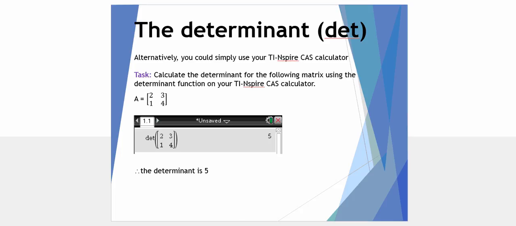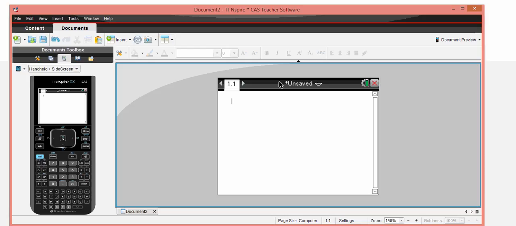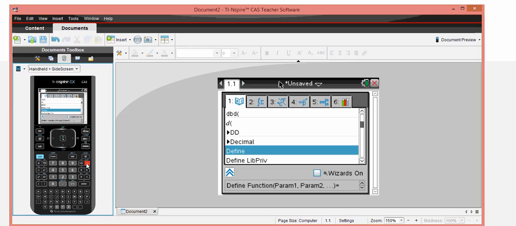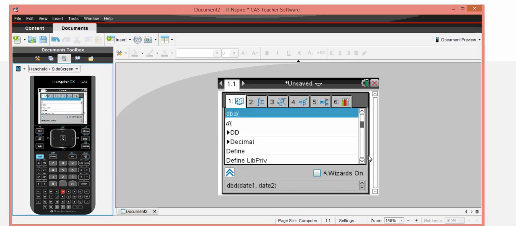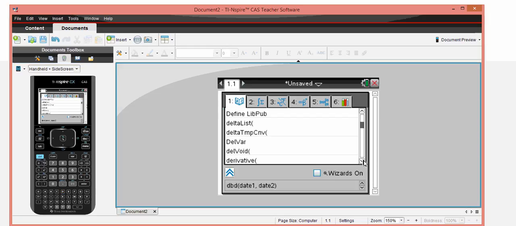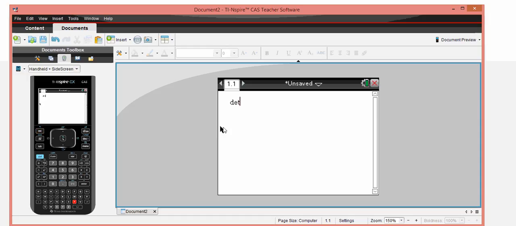That can very quickly be done using a 2 by 2 manually, just looking at the products of the two diagonals. However, if you're doing a larger matrix, 3 by 3 or a 4 by 4, calculating the determinant is a lot quicker by using your CAS calculator. So let's examine this scenario. So a determinant is a predefined mathematical function, so I can look at the list and look for det for determinant. Let's go down to D, and we will eventually find determinant. However, I find it just as easy to type in det. It recognizes it straight away.